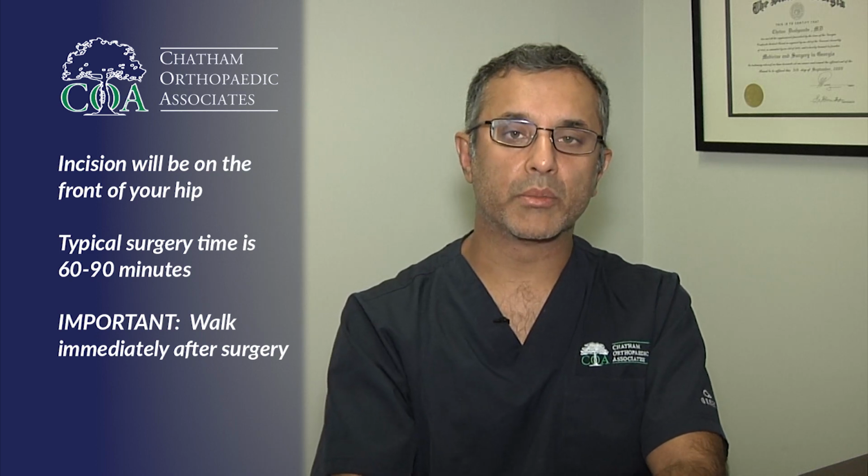During the time that you are under anesthesia is when we do the operation. We make a small incision right where the front pocket of a pair of jeans would be. We go down between the muscles, we remove all of the diseased bone and cartilage, and we put the artificial hip replacement in its place. That process takes about an hour in total, and within an hour of that, the numbness from the anesthesia should be wearing off and you should be able to get up and walk. At that point, physical therapists will assist you to make sure that you're going to be safe following surgery.